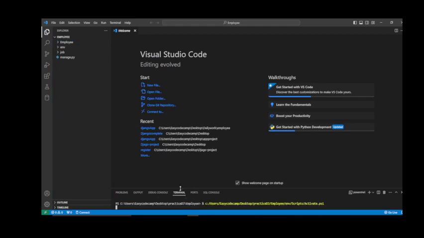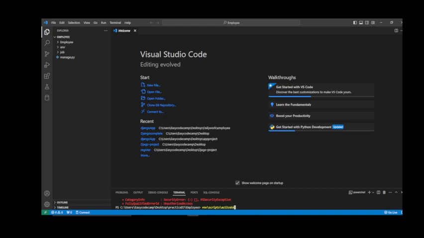Integrated terminal. Inside this integrated terminal, if we are going to activate this virtual environment, we can write env/Scripts/activate.